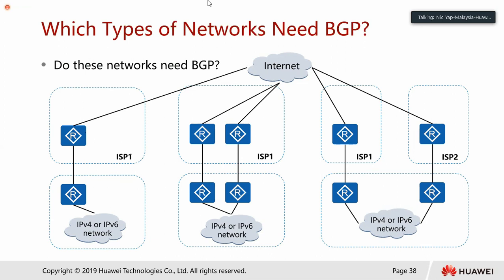So in the first method, in this case, you do not need to configure BGP. What you need is just a default route. Okay, a default route will be good enough already. And in the multi-home single AS, redundancy is implemented between the links and the devices. So in this situation, your private AS number can be used on your network. It's possible. Okay, if two links are working in active standby, BGP is not required. Let's say they're running active backup, then you might need to run the BGP protocol.